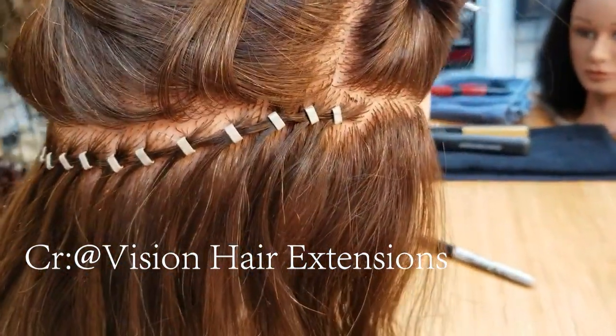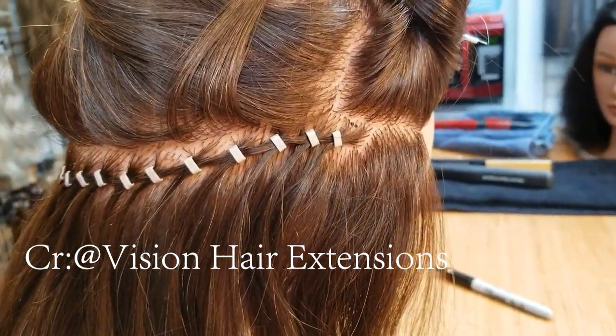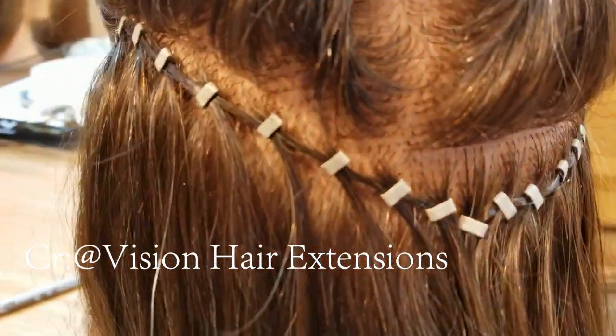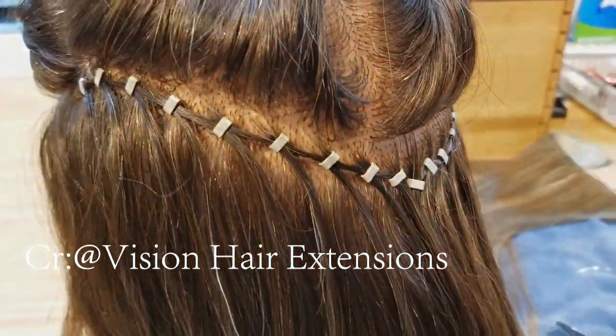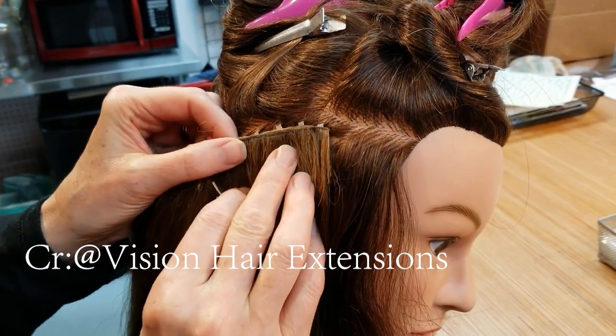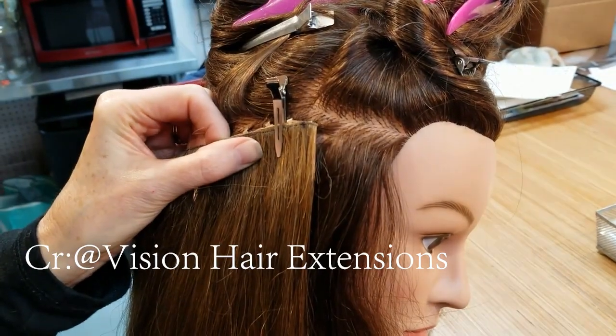Repeat this process on the opposite side until you meet in the middle. Clip your weft onto the row you made, making sure the weft on each side goes slightly past the first beads.